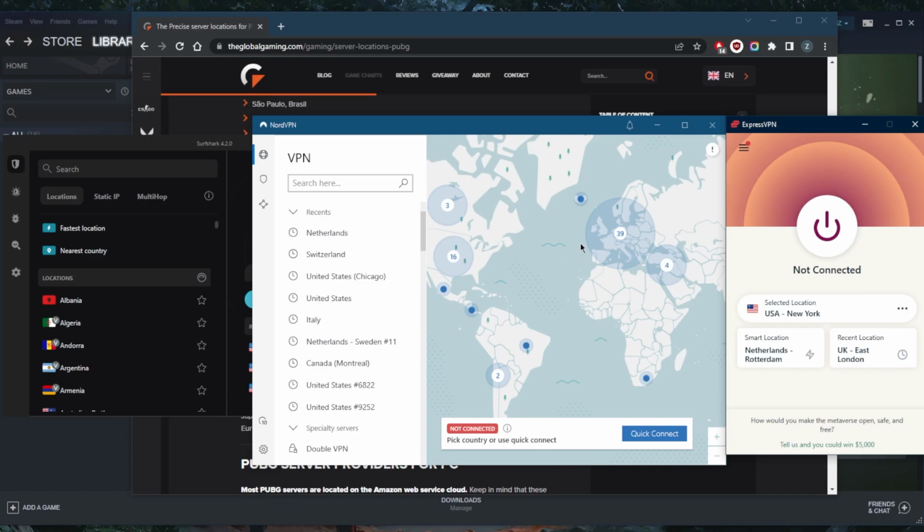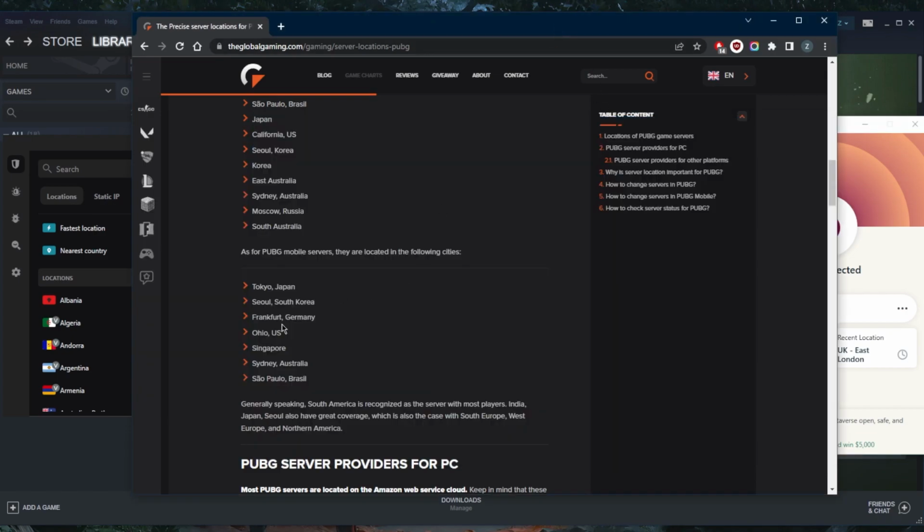But if you want to make sure you have good ping, and you don't want to have a terrible ping, you don't want to connect cross-continent or anything, just make sure you're connecting to the VPN server that is closest to your game server. Figure out which gaming server is closest to you, connect to the VPN server that is closest to that, and if it's in the same country, that's even better. And of course, you should be good to go.